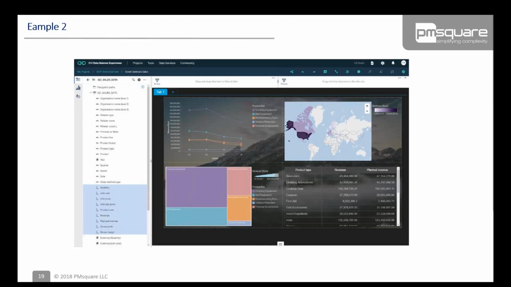And then here's a picture of something just a little bit more completed, being embedded as well. This is, I think, a screenshot that's just a little bit older, so it still has the Data Science Experience branding. But again, you have a dashboard that's been created, and then you can add to it there with your data on the left, or you could do that interactive analysis that we talked about, filtering it, drilling into it, et cetera.